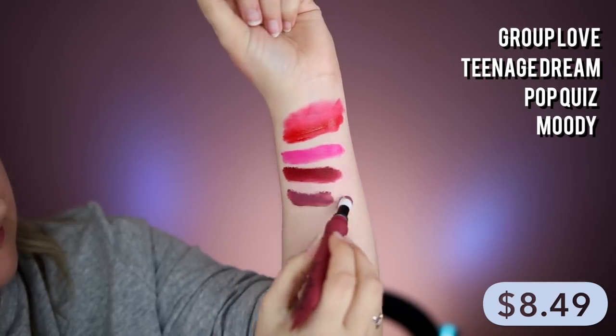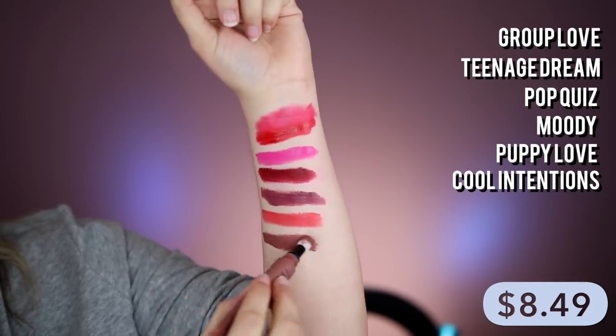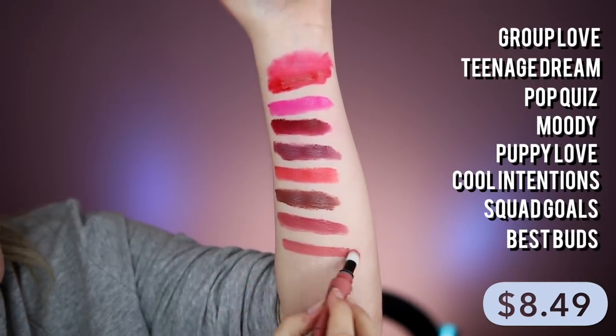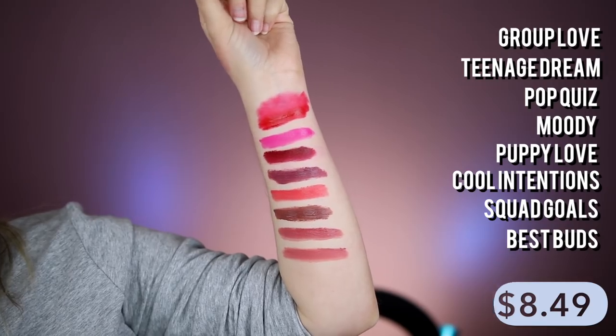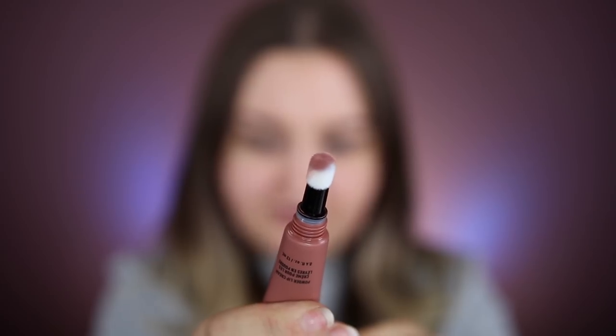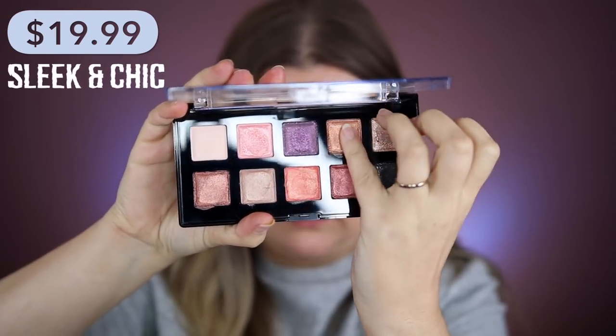The lip products are really soft, smooth, and very weightless. They come in a range of shades — everything from berry tones and hot pink all the way down to more nude shades. They have a very lightweight, powdery, soft finish that you'll just have to try to understand. I'm not typically a huge fan of super matte lip products, but these are like nothing I've ever tried before — they feel completely different. The tip is a pillowy cushion applicator and you squeeze the product right up through it; you can feather out the edges or make it darker in the center.